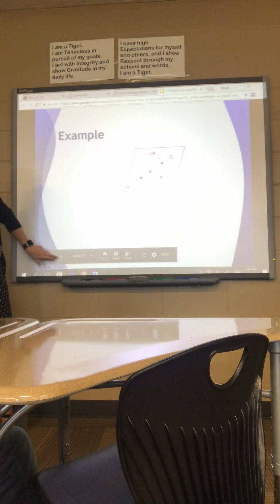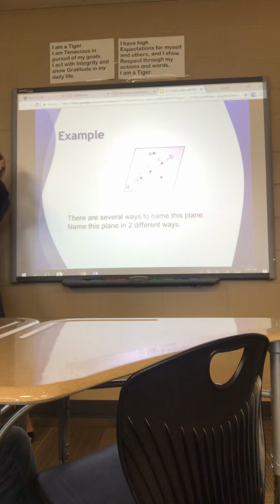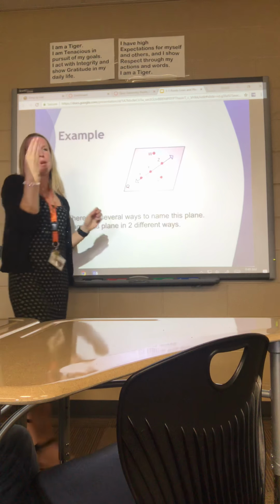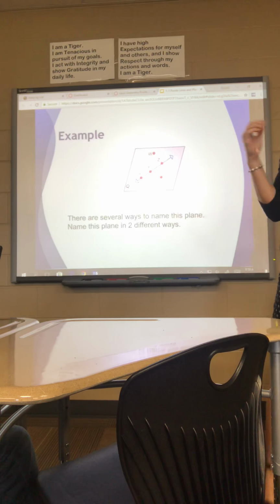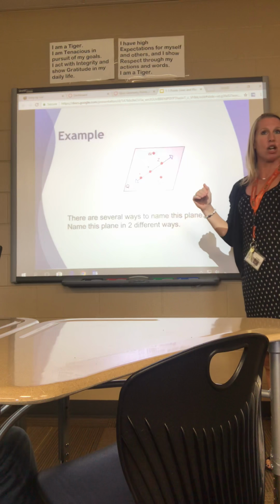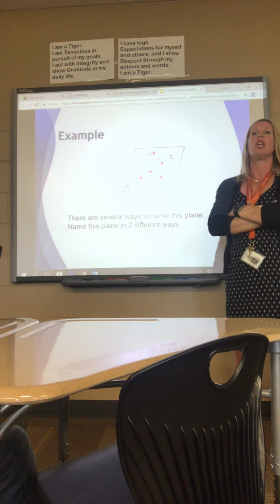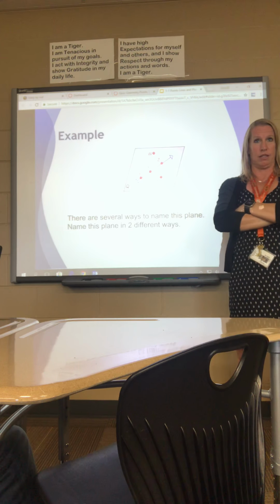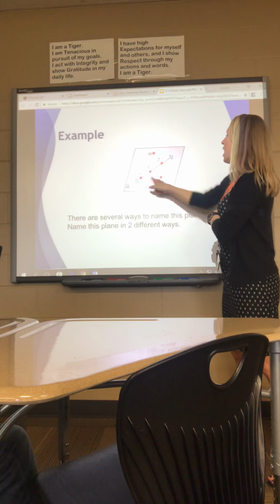Let's keep moving. Let's look at this example. There are several ways to name this plane. Now, when you name a plane with 3 points, they have to be non-collinear. They cannot be on the same line. I could not name this plane XYZ because they are on the same line. You have to pick 3 non-collinear points. WYZ. WXV, yes.